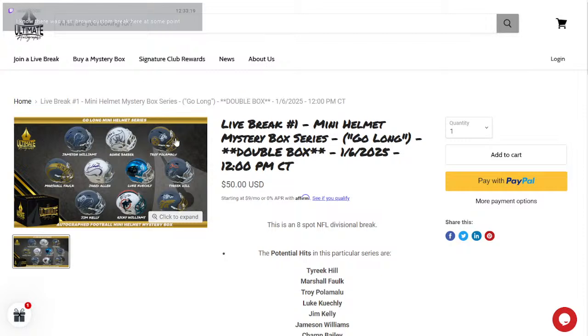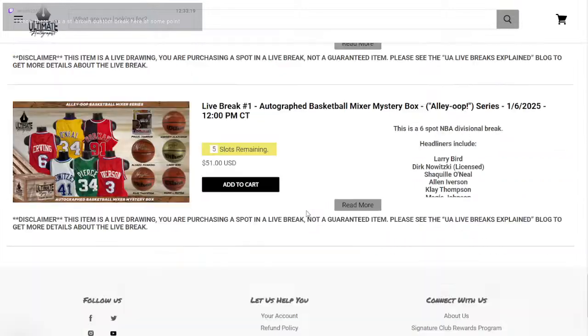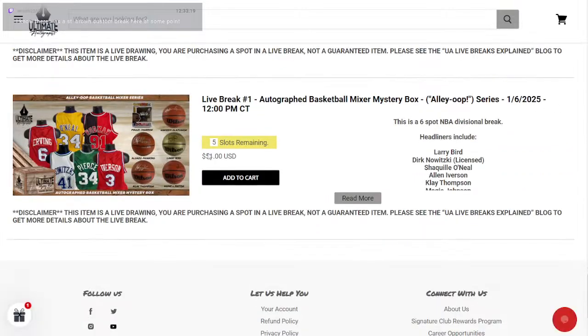Wrath saying, looking for a custom St. Brown helmet or Gibbs. I know there was a St. Brown custom break here at some point. There was, yeah. Things happen fast here, though, right? If you see it one day, it could very well be gone. Not just the next day, the next show. So yeah, you got to be on your game. If you see it, you got to play then. There's not really a waiting around point for that.